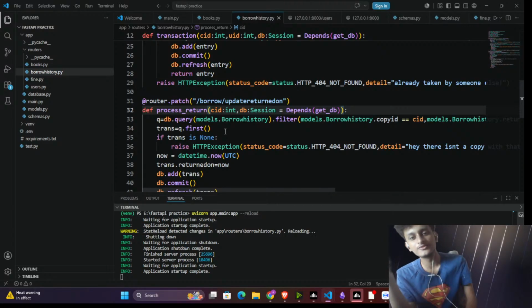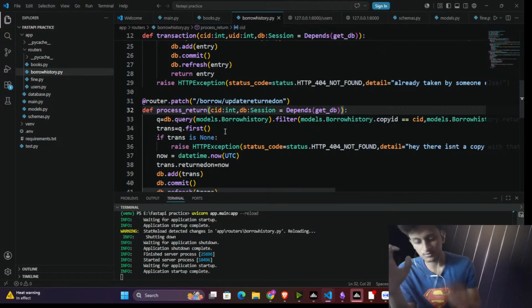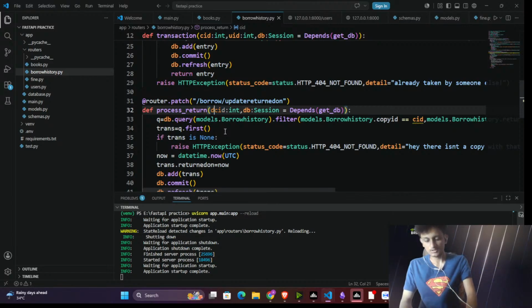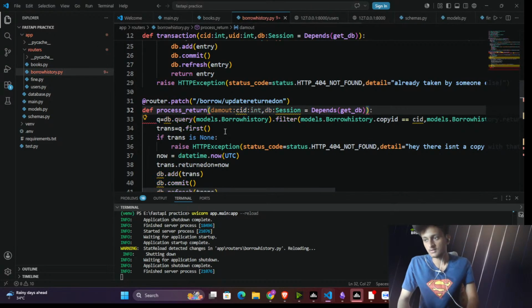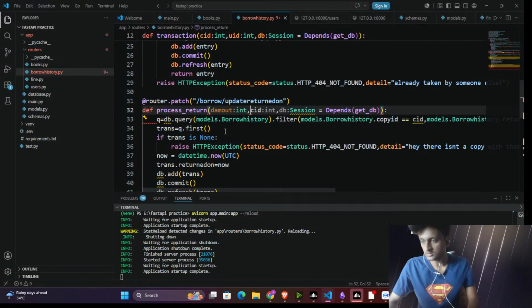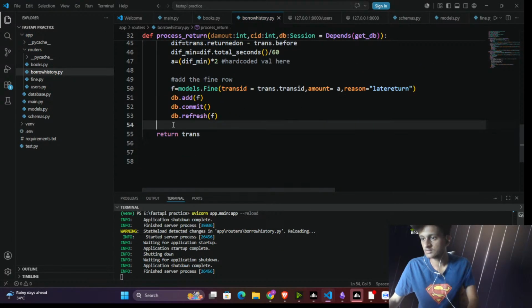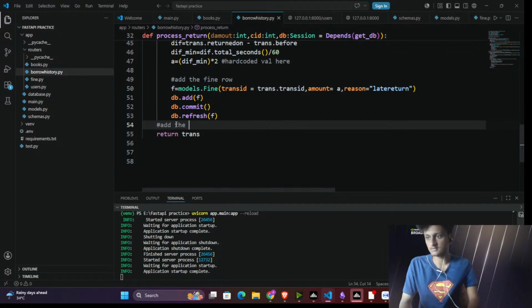Or else, let us believe in the librarian, let us just believe that he's an honest, good man. So he's going to have the authority to assess the damage and give it an amount that has to be returned. So damage amount is also an int, and has the damage fine.